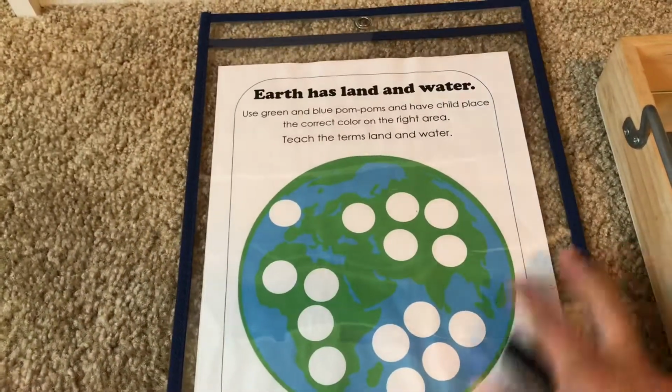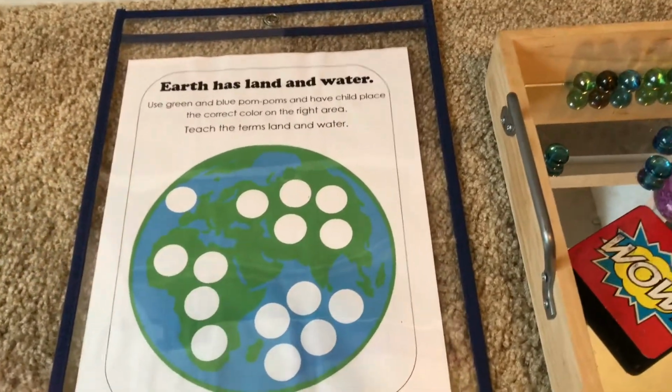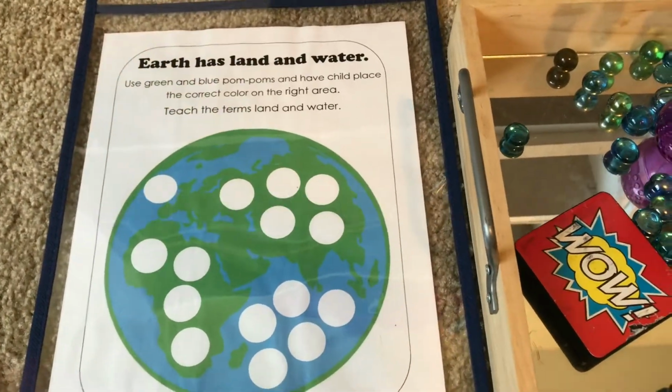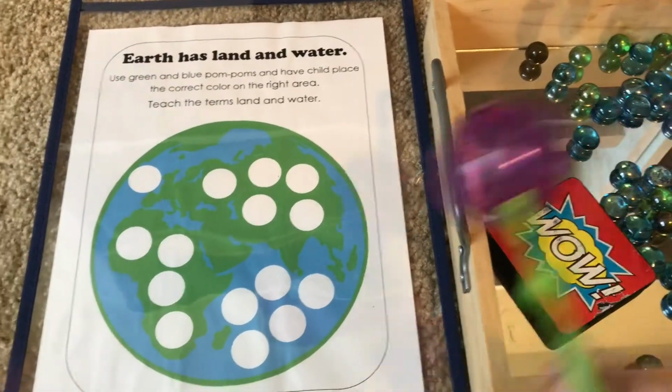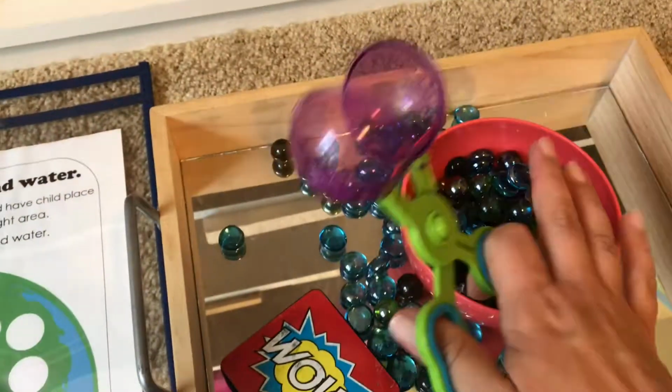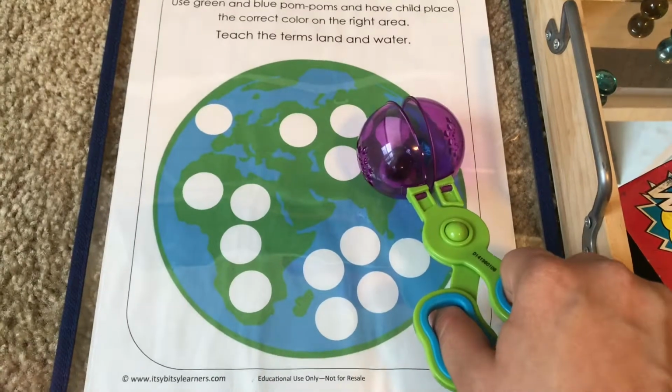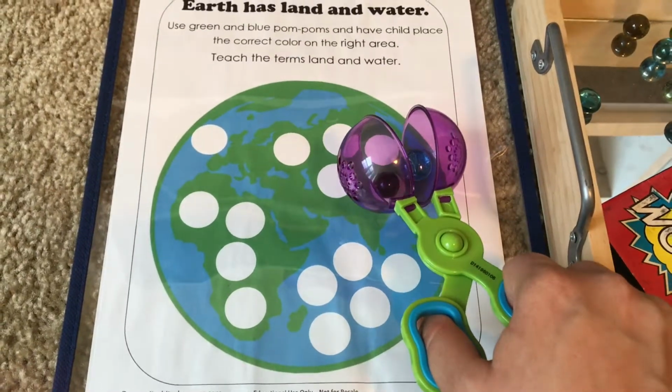And then here, this was to go with the day of creation 2, when God created land and water. They're going to use another fine motor tool here. We have a container where they are to pick up a blue marble and place it on the dot.